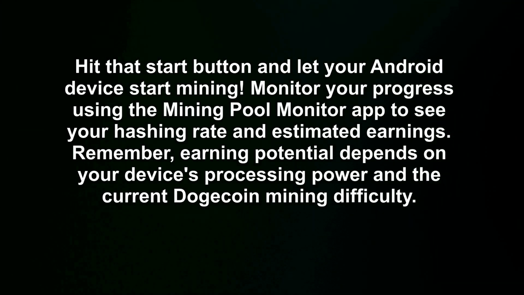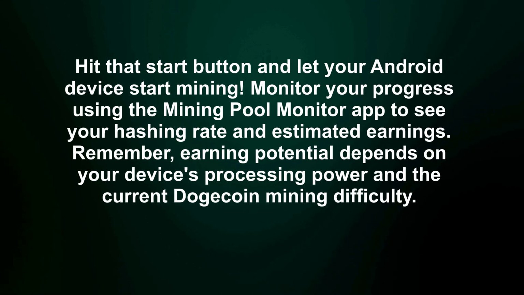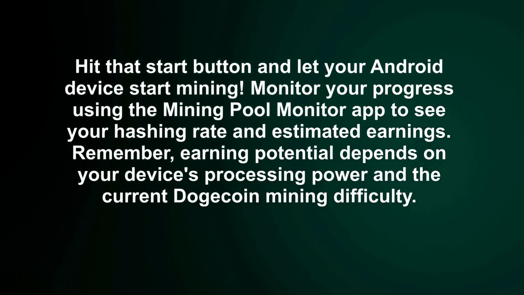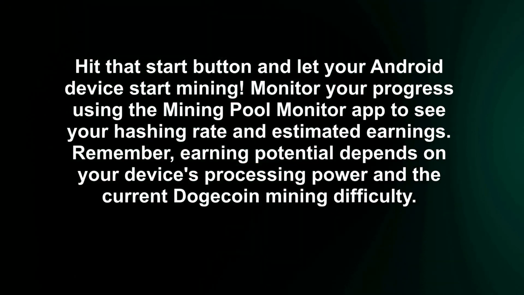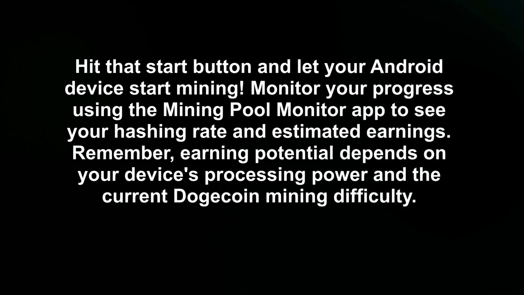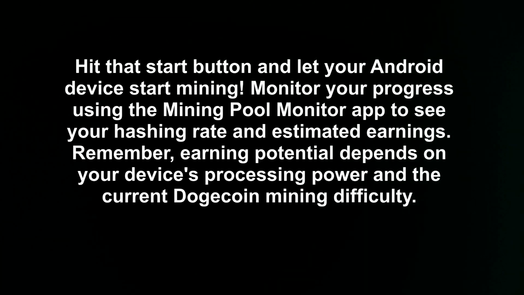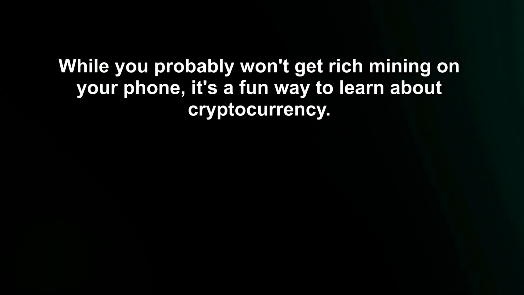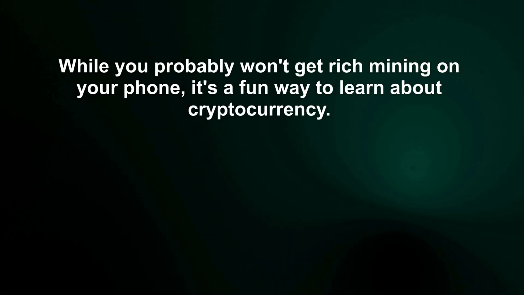Monitor your progress using the Mining Pool Monitor app to see your hashing rate and estimated earnings. Remember, earning potential depends on your device's processing power and the current Dogecoin mining difficulty. While you probably won't get rich mining on your phone, it's a fun way to learn about cryptocurrency.